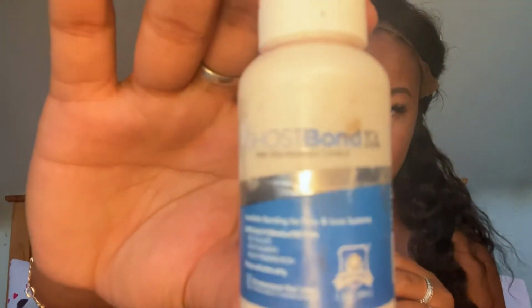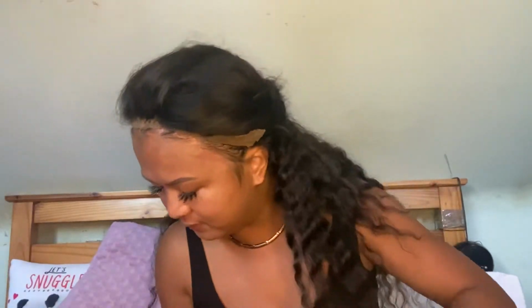In this one, I just used Ghost Bond glue, and it's one of these. I usually have a stick somewhere. I have this really old brush, and I use at least 2 to 3 layers of this. I put it like this. You need to apply very thin layers, because if you don't, it's just going to be really gunky, thick, white mess.